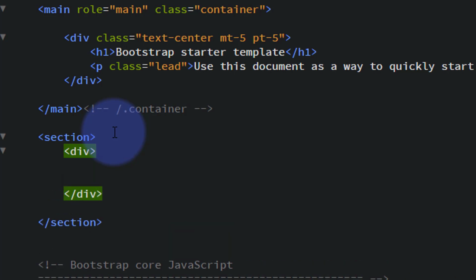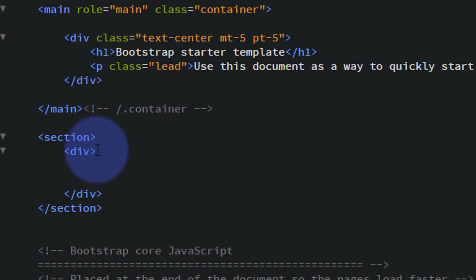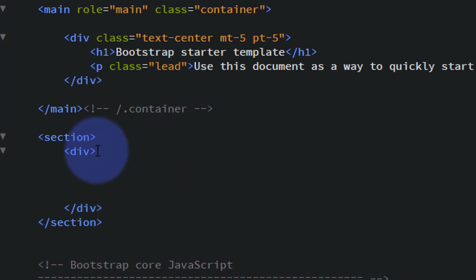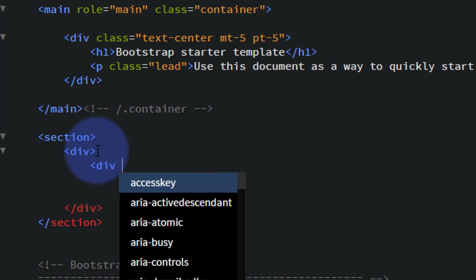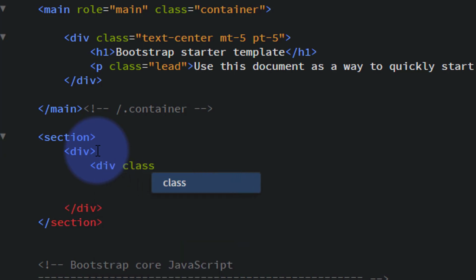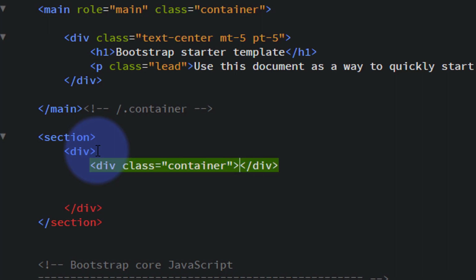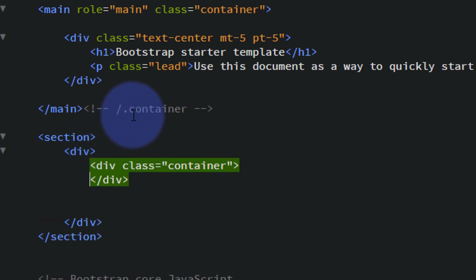And inside there I'm going to create a container to house our cards. So I'm going to drop down one more div, and this I'll give a class of container. Great. Now it's within this div that we're going to put our cards.